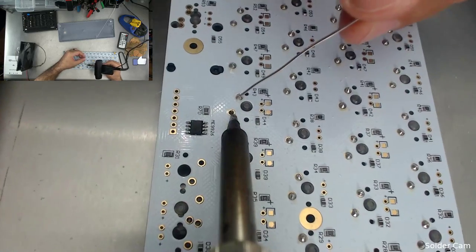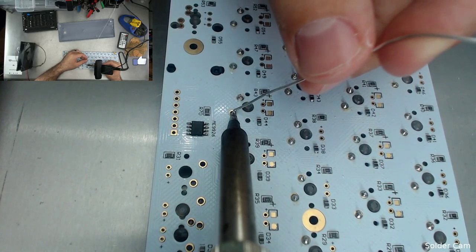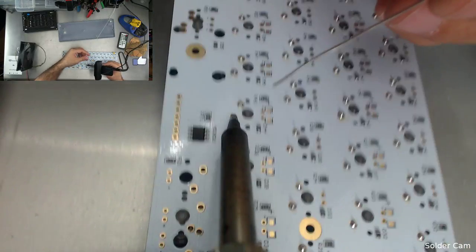For those of you who are new to the stream or who have just joined, tonight I'm building a 60% universal kit, just like the one you would find at oneupkeyboards.com.